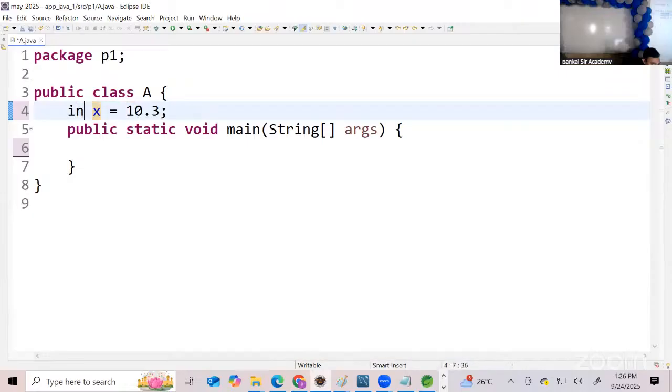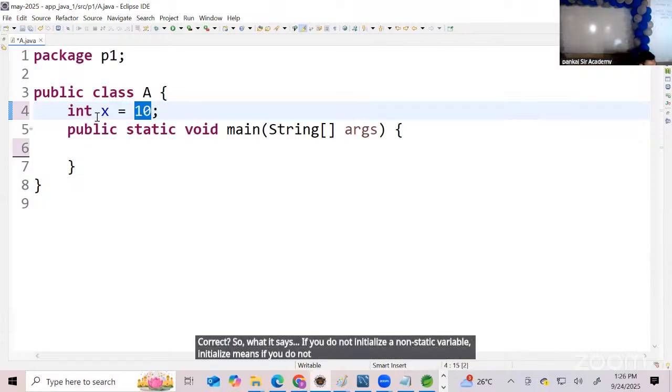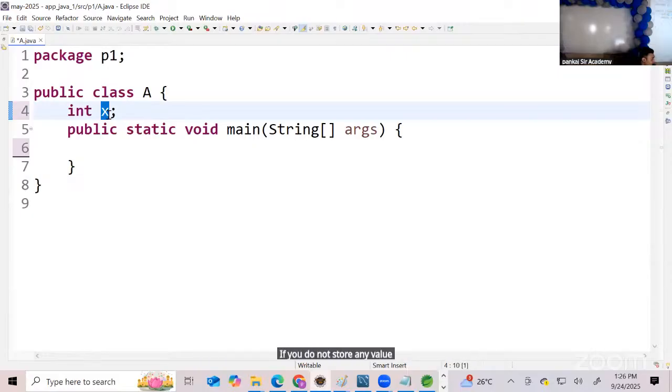If I now write int here, then this has to be an integer value. So what it says is, if you do not initialize a non-static variable, meaning if you do not store any value in X, then depending on the data type, it has a list of default values.